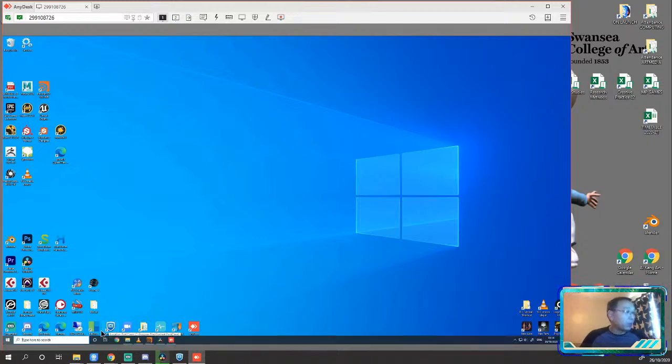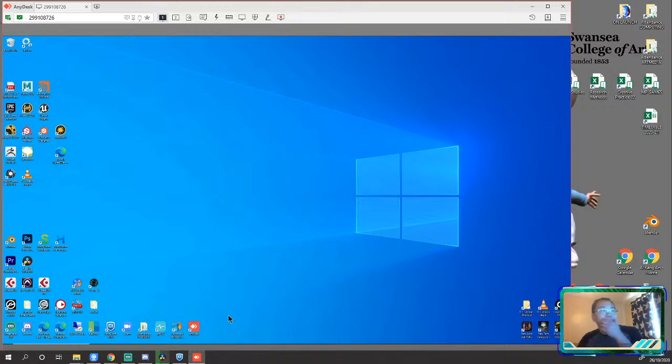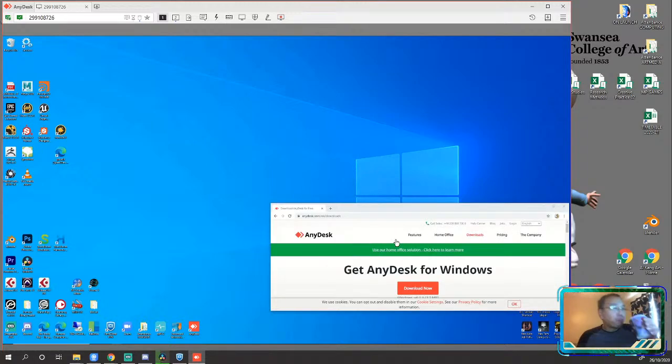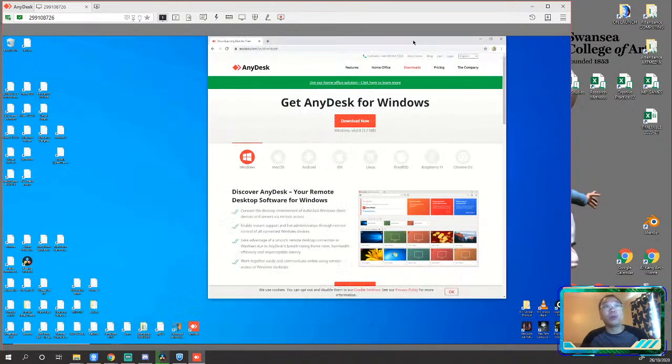For those of you who are curious, I'm using AnyDesk, and AnyDesk is free for non-commercial use. That's pretty good, it's not bad. I was using TeamViewer for years and years, mostly for my home network.